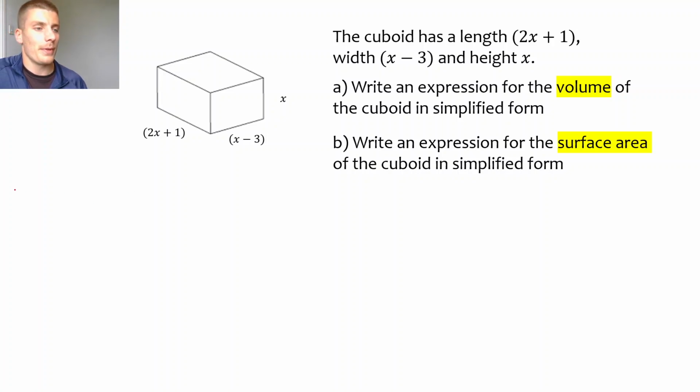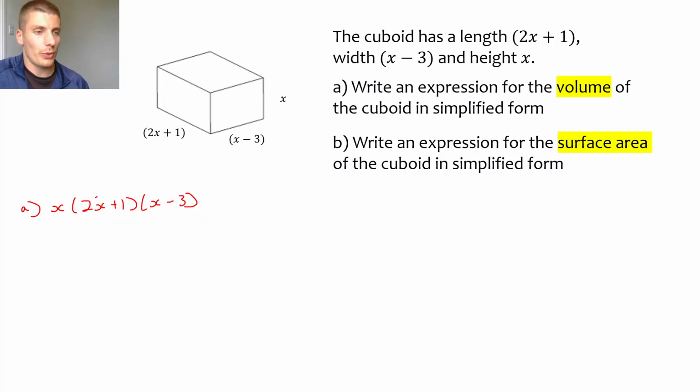Okay, so part A over here, I'm going to write the x first, x times by 2x plus, sorry, if you want to, you can try this now yourself, or you can watch me go through the example. It's up to you. So we've got x bracket 2x plus 1, and we've got x minus 3. Now notice here, the order in which you do things doesn't matter. Okay, you could have written the x at the end. Multiplication is commutative, so the order doesn't matter. Now we're going to begin by multiplying the two brackets here and then deal with the x at the end.